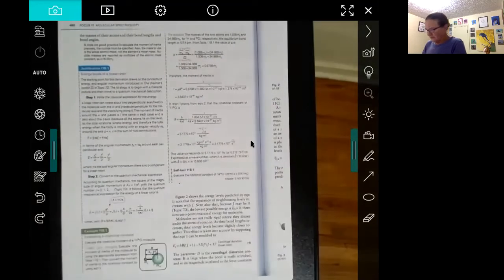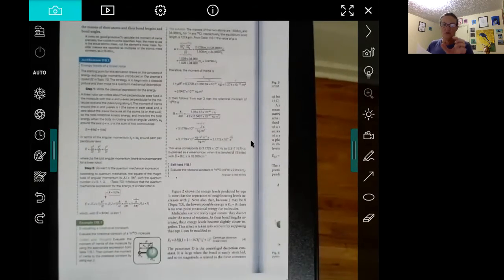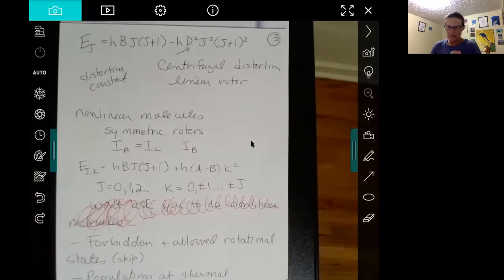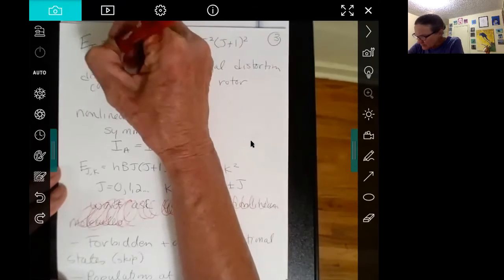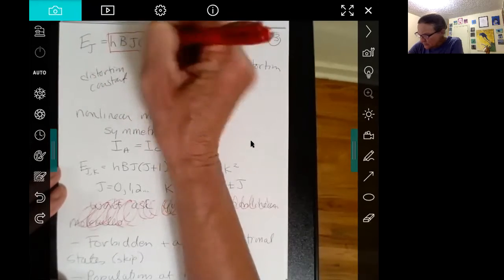So when you think about it, we're talking about a rigid rotor when we determined the energy back in focus 8. So a system that's rotating and the distance between the particles isn't moving. But you know that in a diatomic molecule, there's always vibration within the molecule. So as something like HCl is rotating, it's also stretching and compressing. And so this first approximation is the rigid rotor.